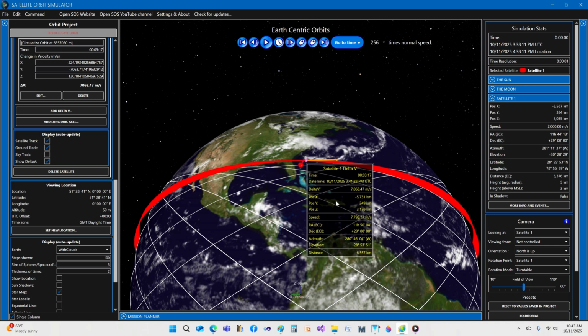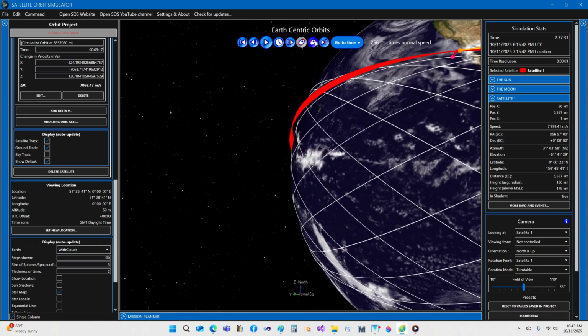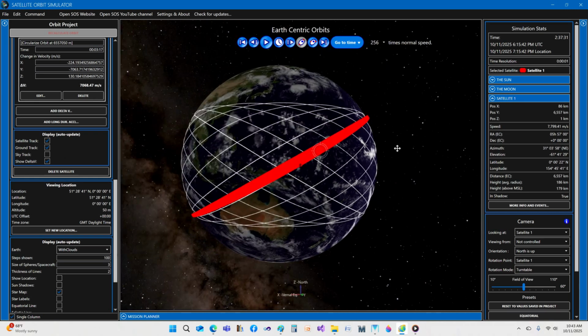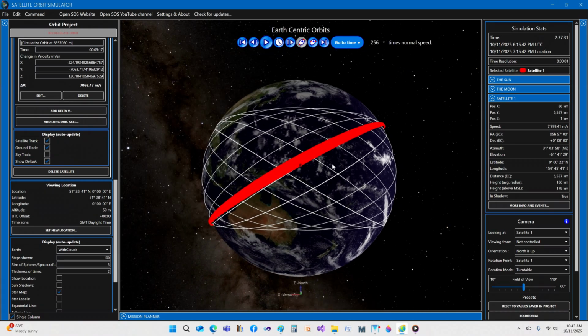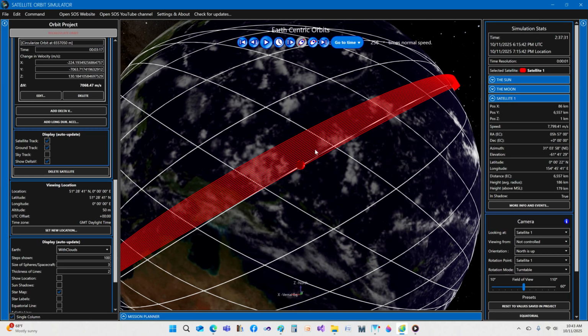Next, click on the Go to Node button 4 times, moving the satellite from simulation start to the equator 2 hours and 39 minutes after burnout. This gives us about 2 orbits to do hardware checkout before firing the rocket. Note that the orbit has been drifting because of Earth bulge.